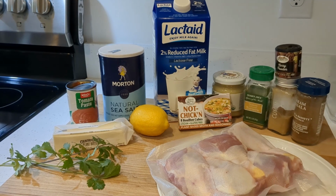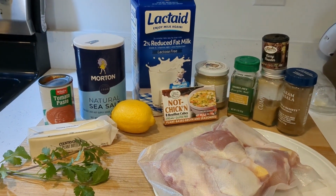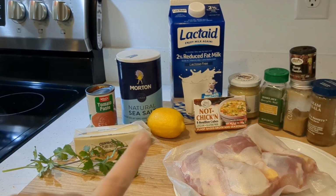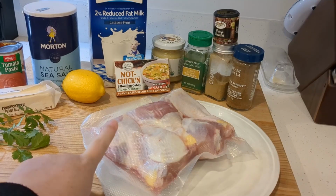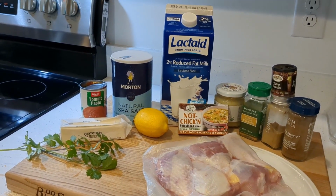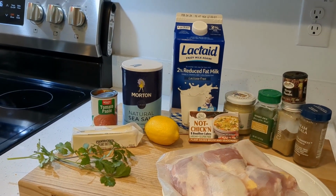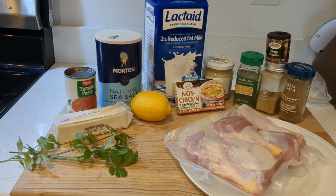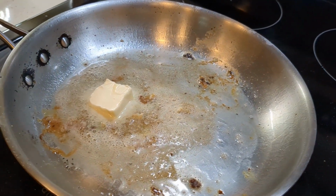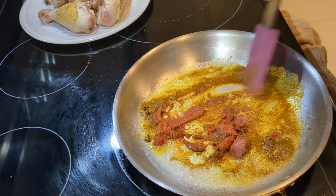I mean, I can tell just looking at the recipe, it's not going to be as good as regular butter chicken, obviously, because it's not going to have all the fat in it. But I'm hopeful that this will be delicious. But I think that using a fattier cut of meat will help add that richness back in, at least a little bit, that I'm losing by not having the full fat coconut milk. But I'm going to cook these up in the pan first, get a little bit of a sear on them, and then I'll just cook the recipe as written from there on.